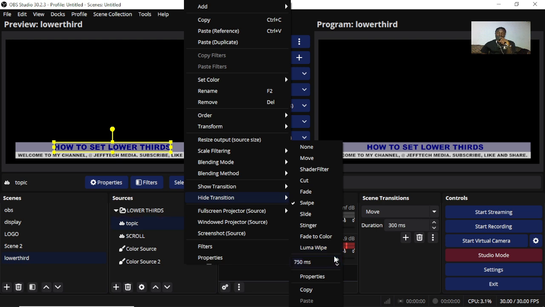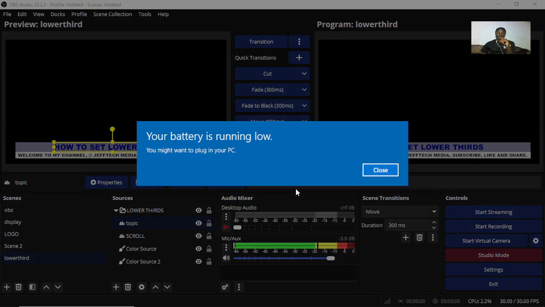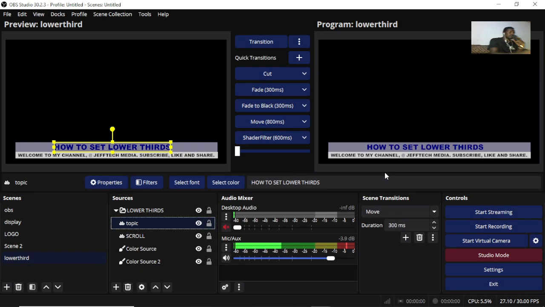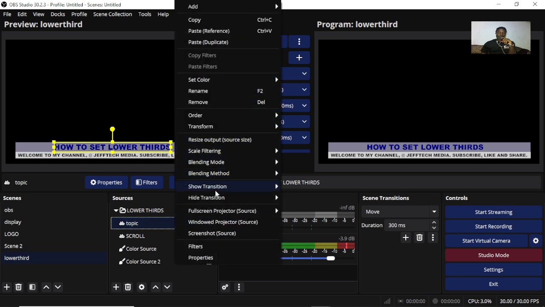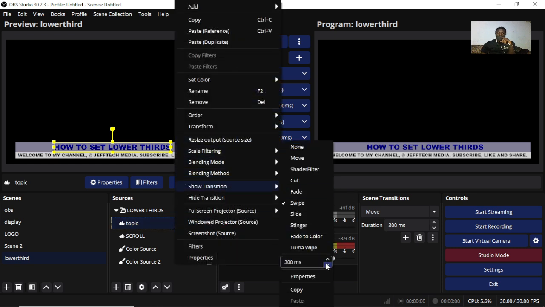So I can increase that one to 700, and then for show I can increase it to 500 or just 600, so it doesn't take much time coming in.